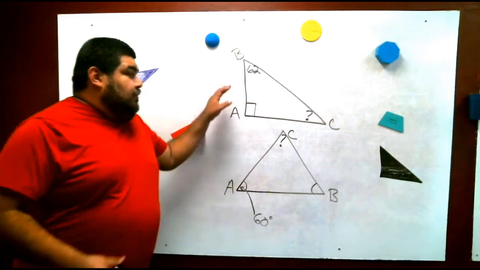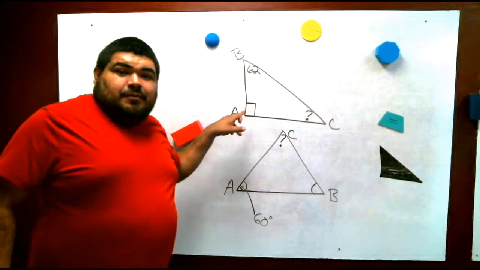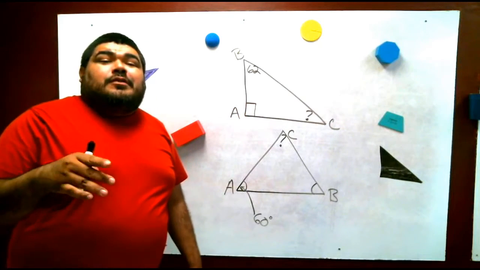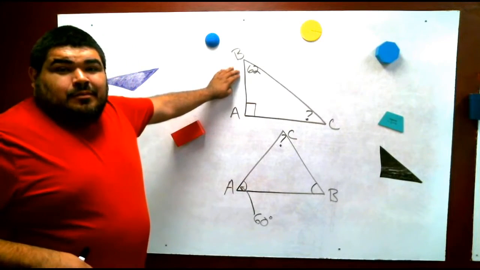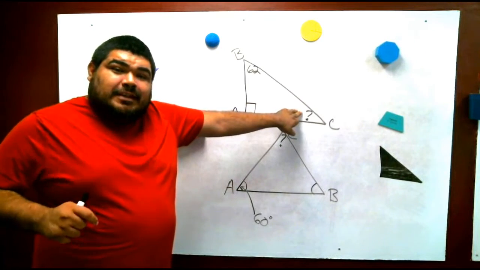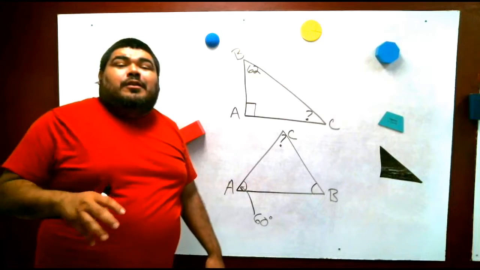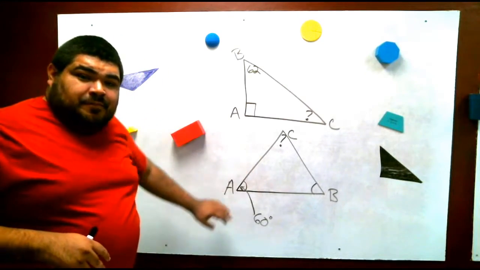All right, so we have the first one, which is, remember, the little square angle equals 90 degrees, right? So we have 90 plus 62. Remember, solving for C, okay? Remember, a triangle equals 180, right? And then we have the second one.